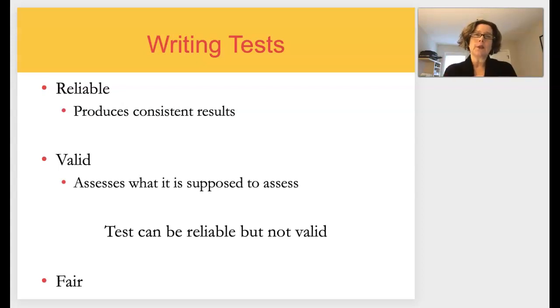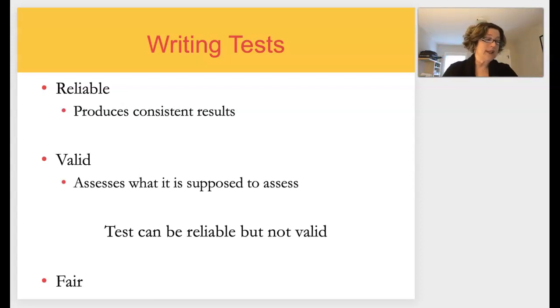Okay, so I'll go back to that social studies example. If the test is consistent across all 3 classes, but say she's trying to assess higher level Bloom's, so that creation and analysis section, but all she asks are recall questions or knowledge-based questions, then it's not valid because the test doesn't actually evaluate what she wanted to evaluate. So tests can be reliable and give consistent results, but not valid in that they don't actually show student learning. Okay, and fair.